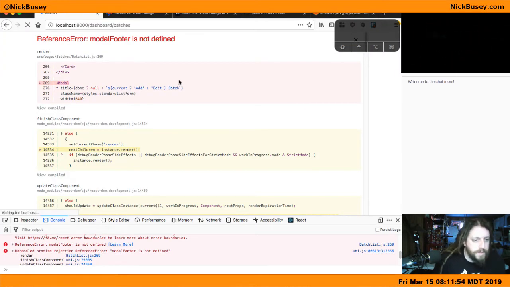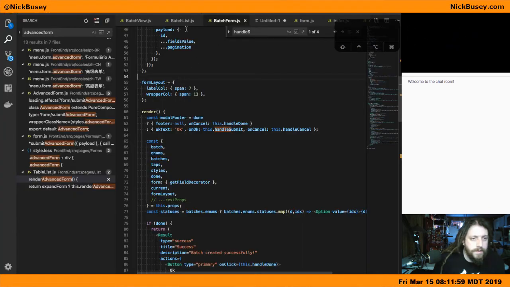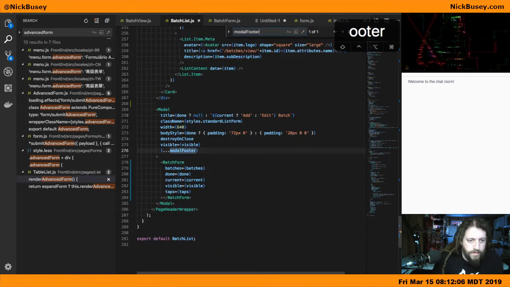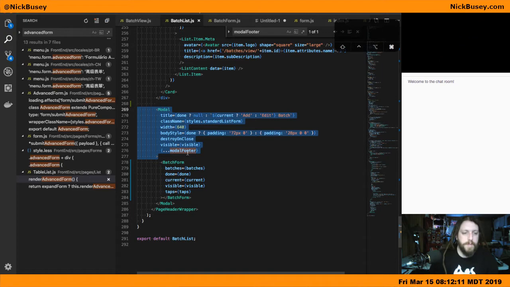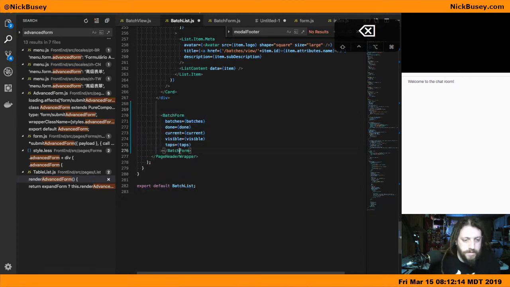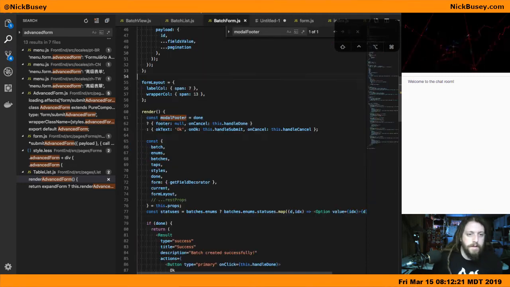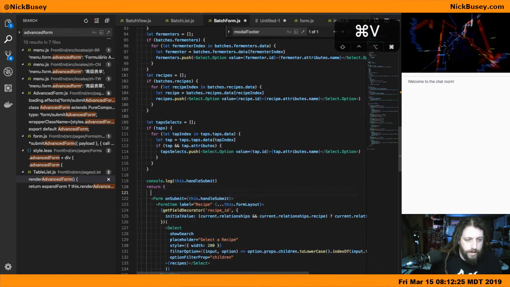Modal footer is not defined. Okay, modal footer. Right, well, you shouldn't need it anyway. Okay, so this is why we want the modal to be inside the batch form. So let's cut this, tab that out, and then inside the batch form, we add it.